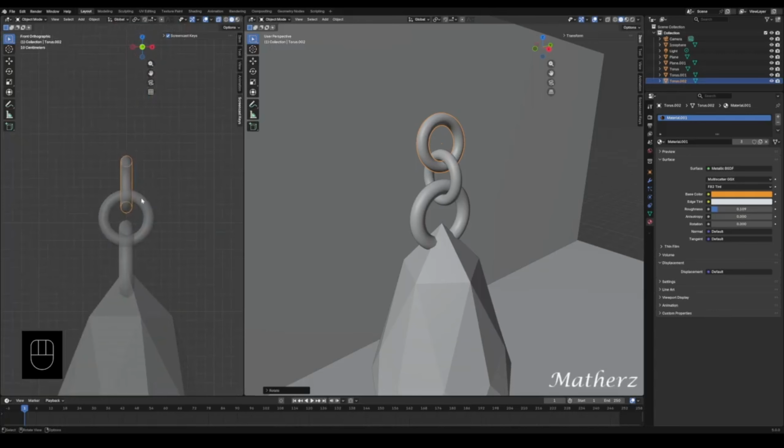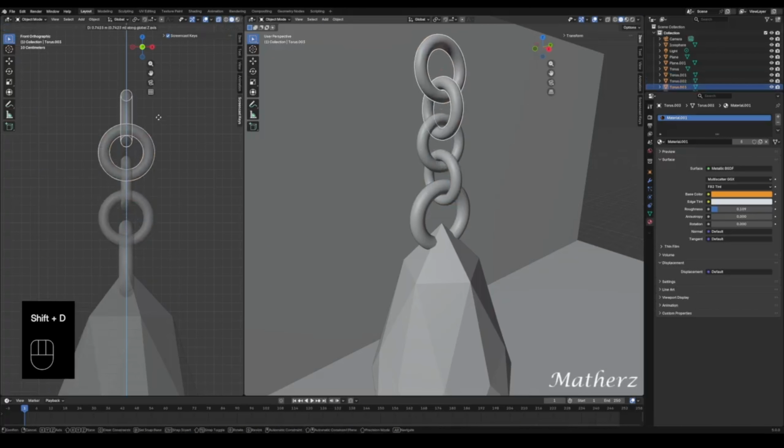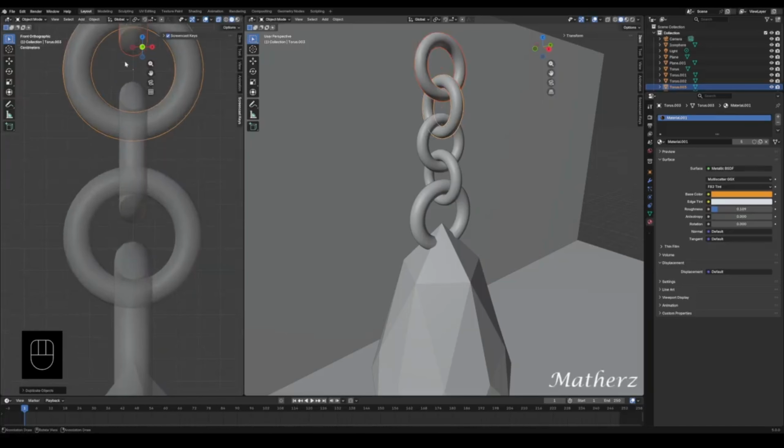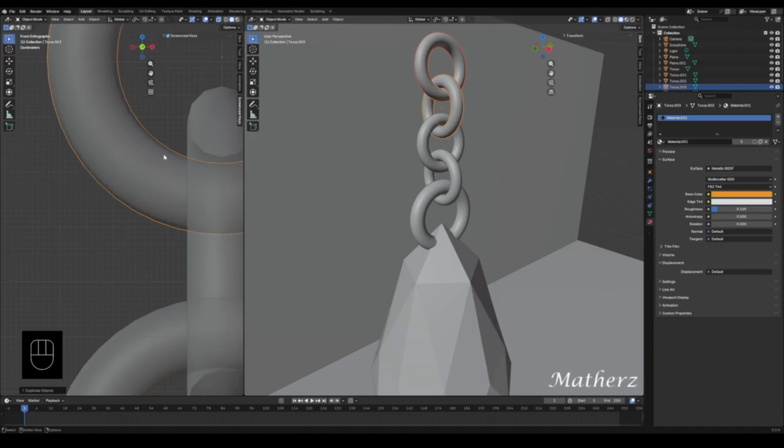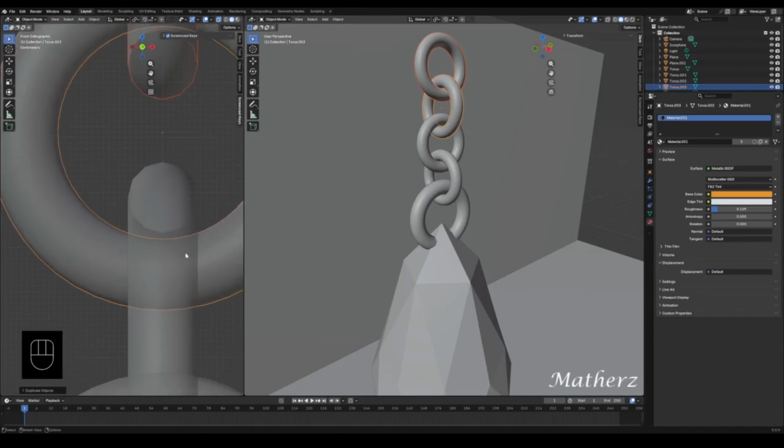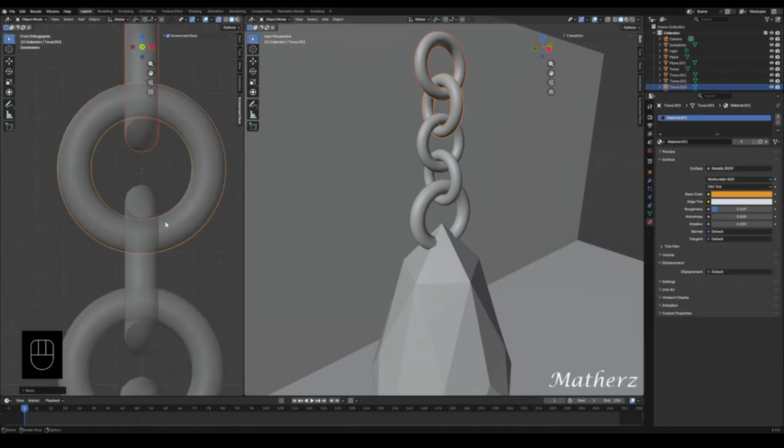So all we need to do now is take this loop that we made initially and this loop that we made later. Let's go ahead with holding down Shift and click both. And we're going to go Shift D and bring these up. So now you can see on this loop right here, we have this circle and we have this circle. That is where this shape comes round just here. So you're going to want to put this just underneath here. So let's go G. So that's like the inside of the shape. It's kind of coming up and round and then it comes back down again on the other side.